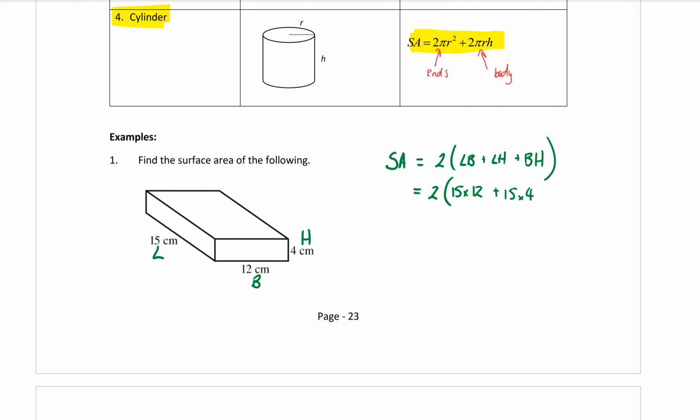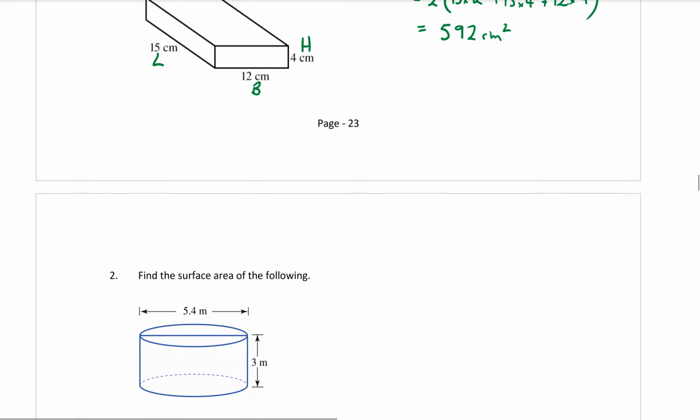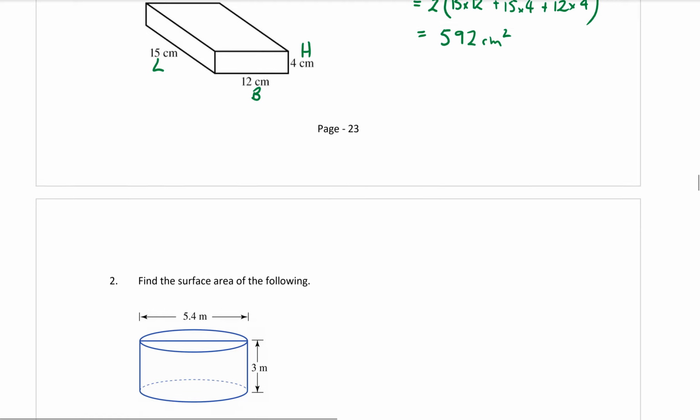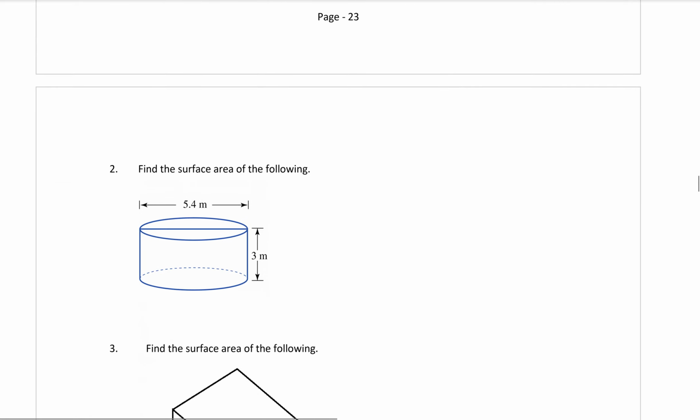And lastly, the breadth times the height is 12 times by the height, which is 4. Then just type it all in your calculator. Don't try and do anything of it in your head. That'll just slow you down. That is 592 centimetres squared. It's still area, so there's still centimetres squared. Everyone got that? Ready for me to keep moving? Yes, got it? Yep, good.